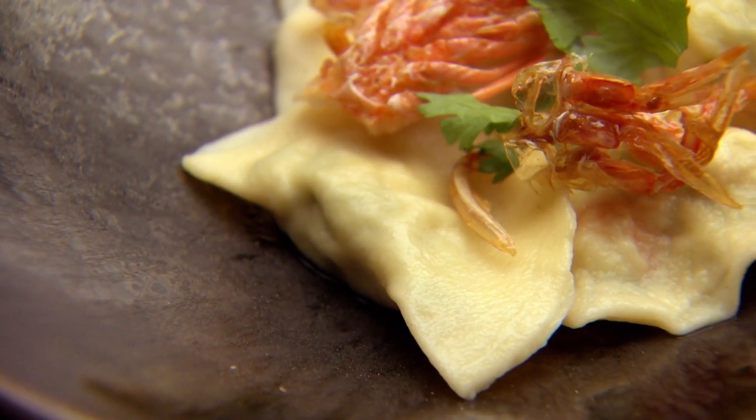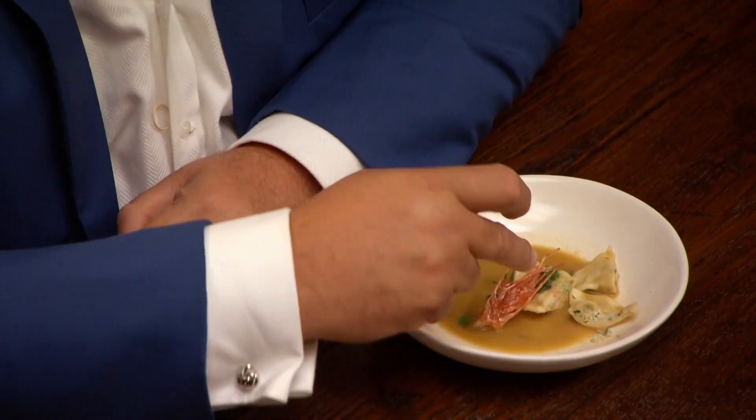I like the wonton dough and the filling — when you get chunks of the prawn meat it's delicious, but otherwise it's a bit flat. Where's the ketchup manis you bought? There's a little bit of ketchup manis maybe in the sauce, but little drops. Little bits of maybe pickled coriander stem — those are all the things you could have done. Could have added some texture and brightness to this dish.